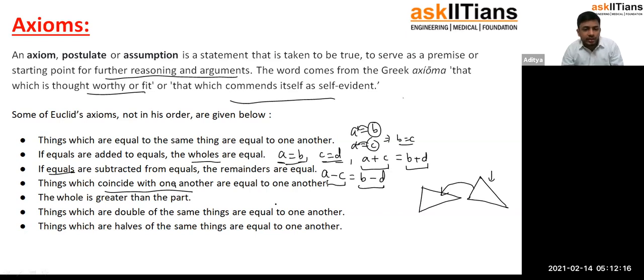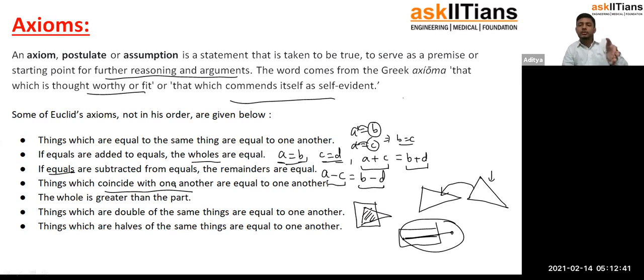The whole is greater than the part, of course. If there is a line, this is the whole line. If you take any part of it, this part of it you are taking, so of course this whole line is greater than the small part which we have taken. That is the most obvious thing. If you take any triangle, let's say, and you take any part of this triangle, let's say this part you are taking, so of course the area of this part will be less than the area of the whole triangle. So these are very basic things that we should be aware of.